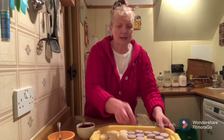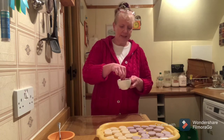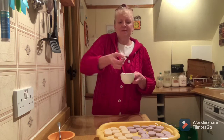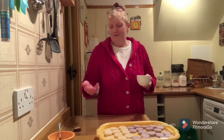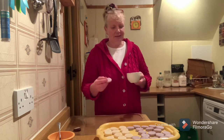So let's start. Where's my peppermint creams? We have a peppermint cream and my melted chocolate, and it's as simple as this. I'm going to dip it into the chocolate so it's half covered, roll it around in my hands a moment just to get those dribbles moving about, and place it on my plastic film. You could use a plastic tray, a baking sheet, greaseproof paper, freezer paper. Any of those things would work very well.